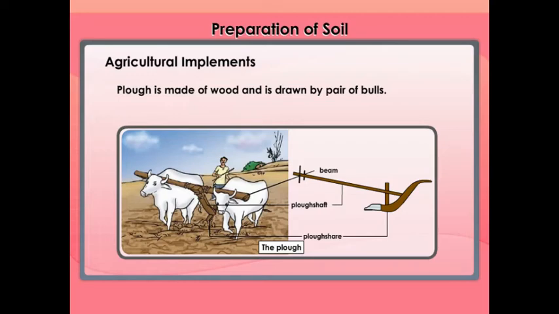like horses, camels, etc. It contains a strong triangular iron strip called the plowshare. The main part of the plow is a long log of wood which is called a plow shaft. There is a handle at one end of the shaft. The other end is attached to a beam which is placed on the bulls' necks. One pair of bulls and a man can easily operate the plow. The indigenous wooden plow is increasingly being replaced by iron plows nowadays.